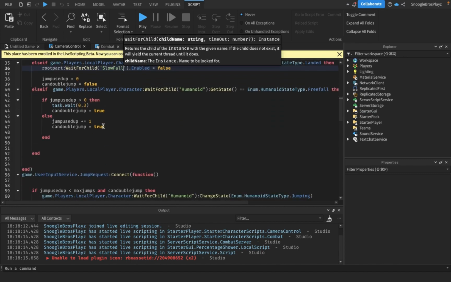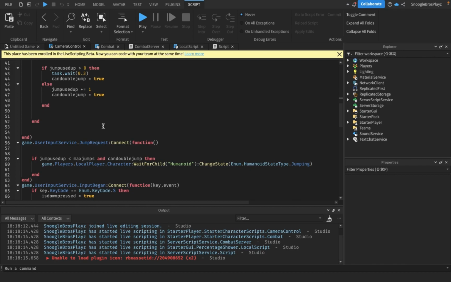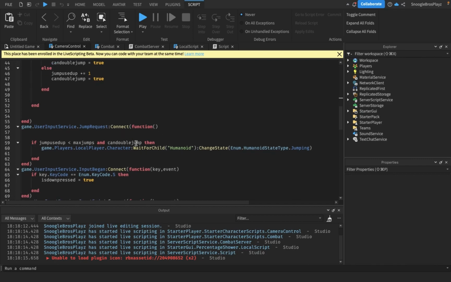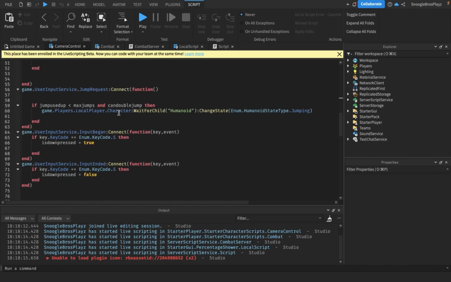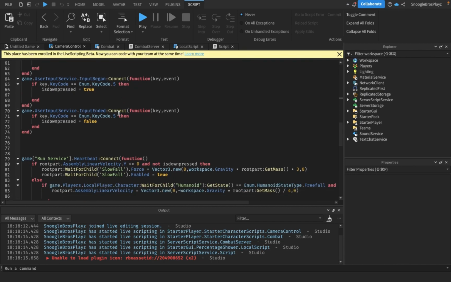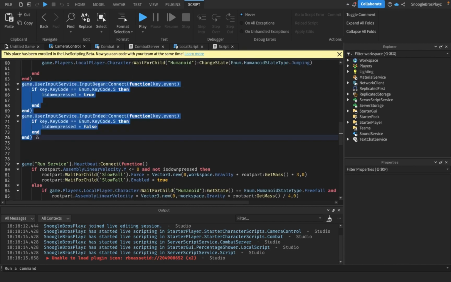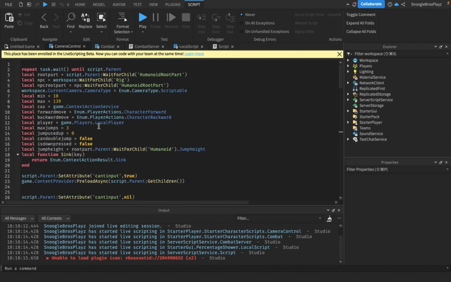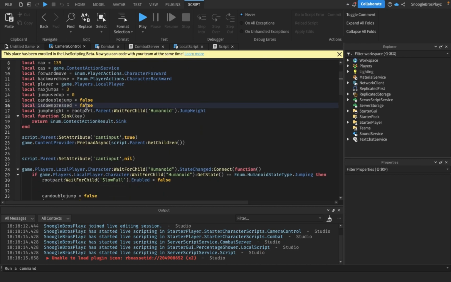And yeah, I think this is pretty much all we changed, except we added this. This basically just makes a variable for if you're pressing down something, then the variable is true. If you're not pressing down, it's false. So we can keep track of if you're pressing down or not. Oh, I forgot, you also gotta add this new variable, which initializes whether you're pressing down or not, which is always false.